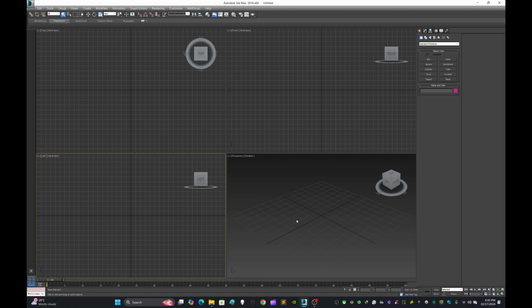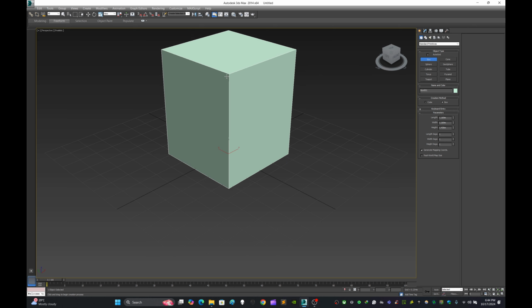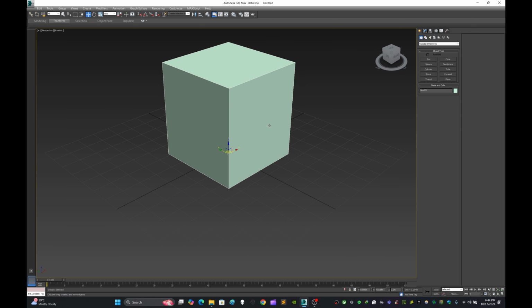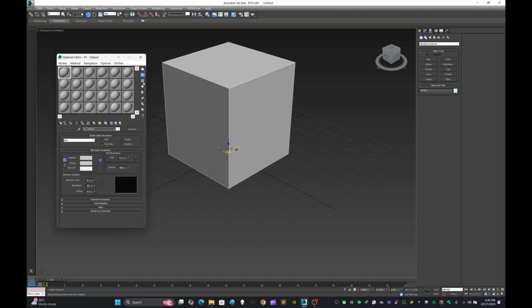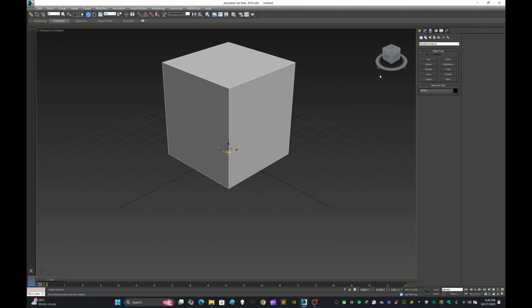This is number 32. This is also a continuation of the polymodeling. As I am going into the perspective view, so far we covered the box, the box all the time. So far we are going to prepare this one, and function F4. Okay, now this is ready for polymodeling.